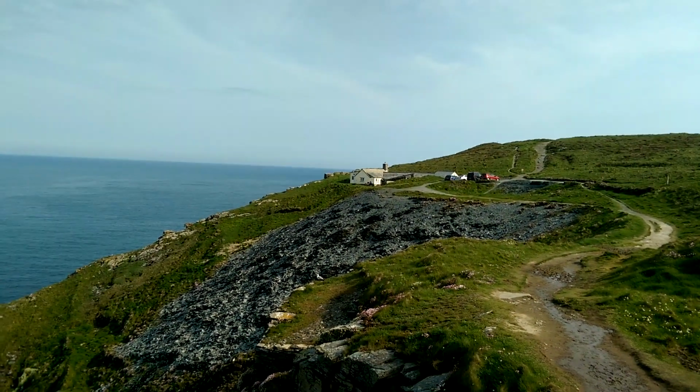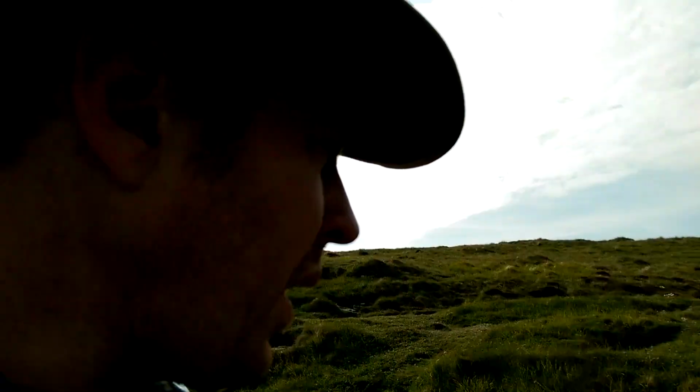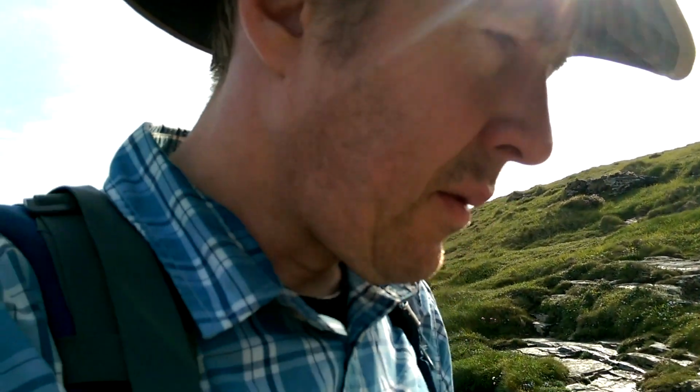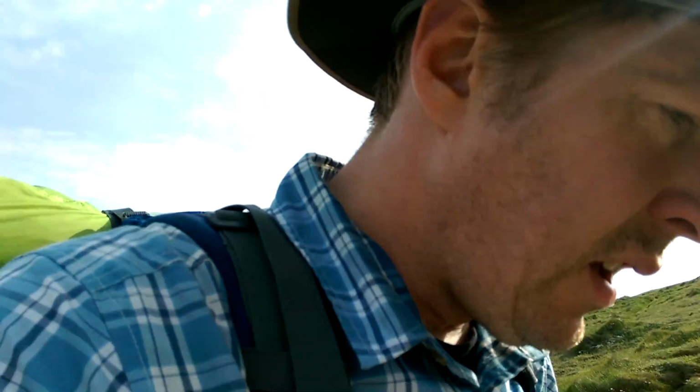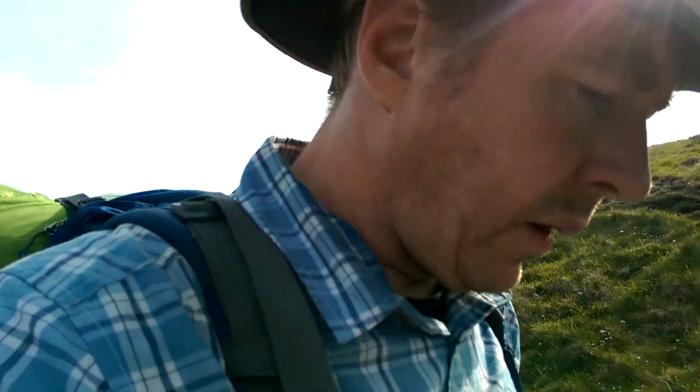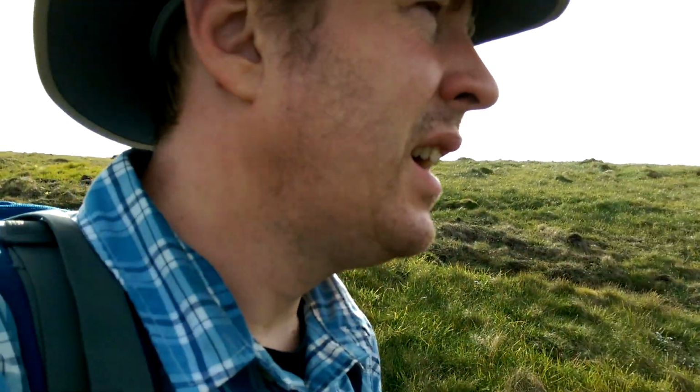There we go, Clifftop Youth Hostel. Yeah, so I'm a bit drained and weary, but no more so than I was at this point in the last one of these. So I don't see any reason why I can't finish. Unless I just step off a cliff while I'm talking to a camera phone instead of paying attention. So yes, let's do that. More soon.